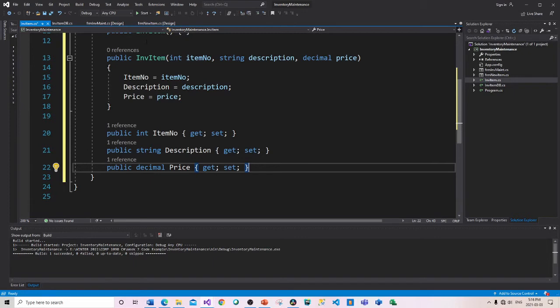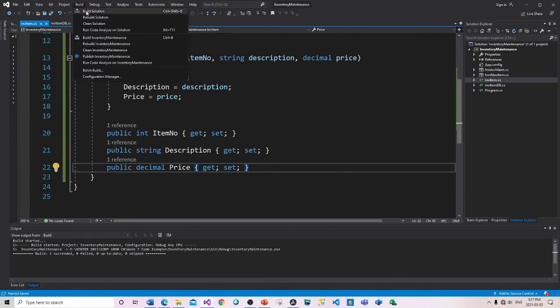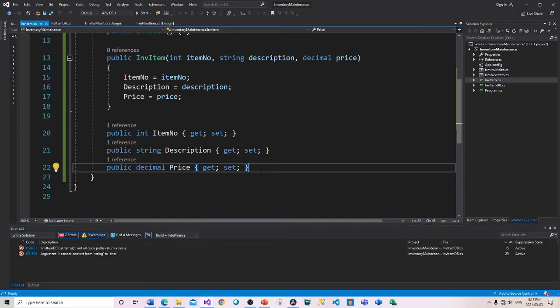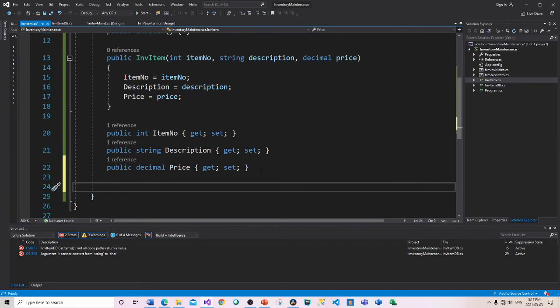All right, let me save this. Let's just do a build. Okay, as expected, I've got some errors. I'm okay with that for the moment. All right, but I noticed there's not really anything in this particular file that's giving me an error. That's fine with me. Okay, what else do I want to do? I want one more thing. Okay, I want to get display text.